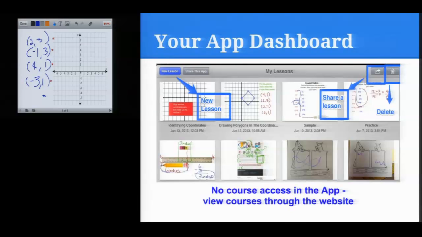And so what you're going to do is create that Educreation that shows me that you have an understanding of how to plot those points, draw the shape, and understand how polygons work when you're working with ordered pairs that are given vertices. So I'm going to be quiet and give you about 1.5 minutes. And it really doesn't matter what you say. If you are not a math person, that is okay. The goal is to have an Educreation so we see how to work with it on the end.